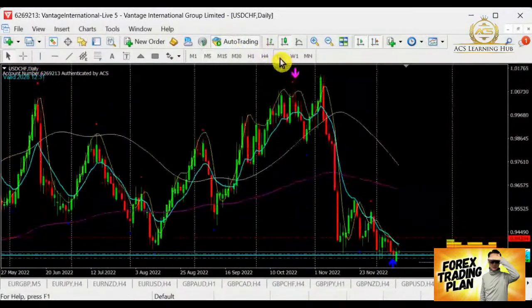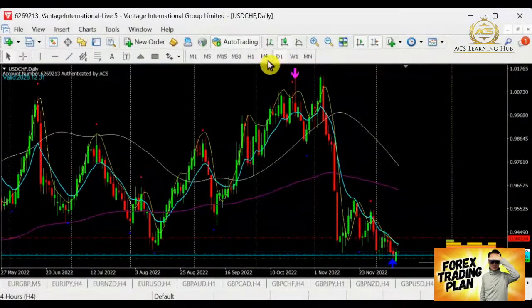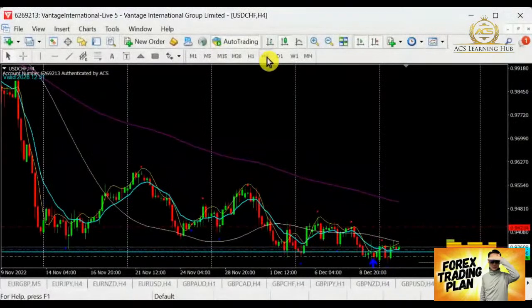Now dollar franc is in the bear. We are still in the bear, but the bear has made up the support. So tentatively it's retracing upward. For dollar franc, probably we need to wait for a while because resistance is still quite high up there. So I'm going to skip this.